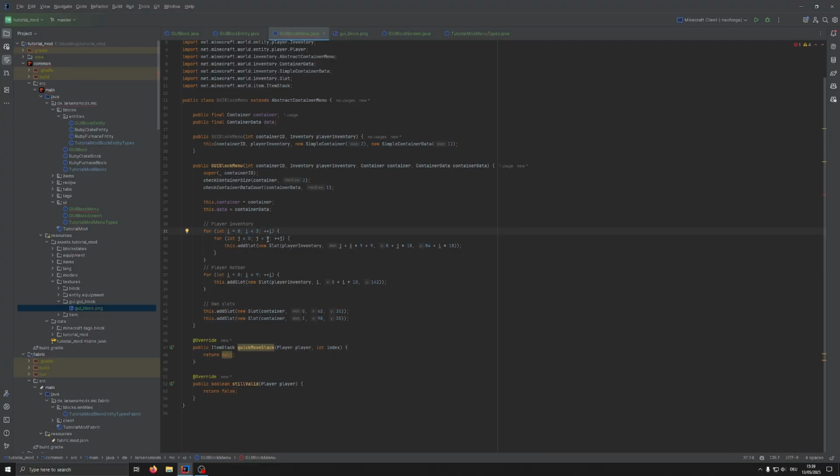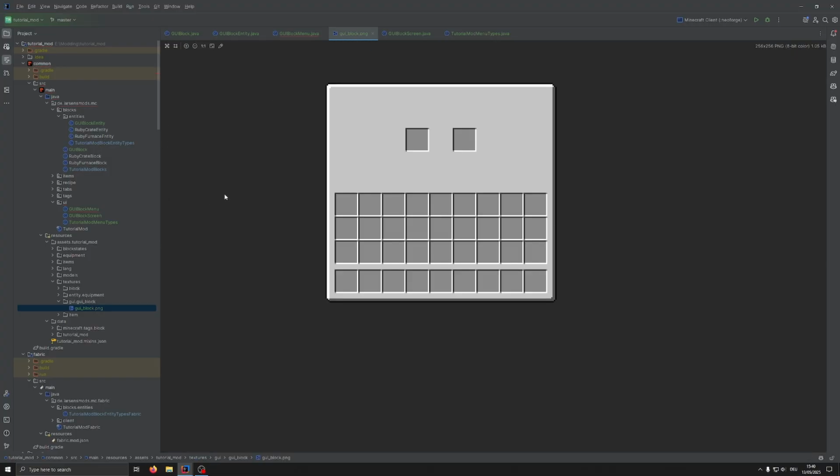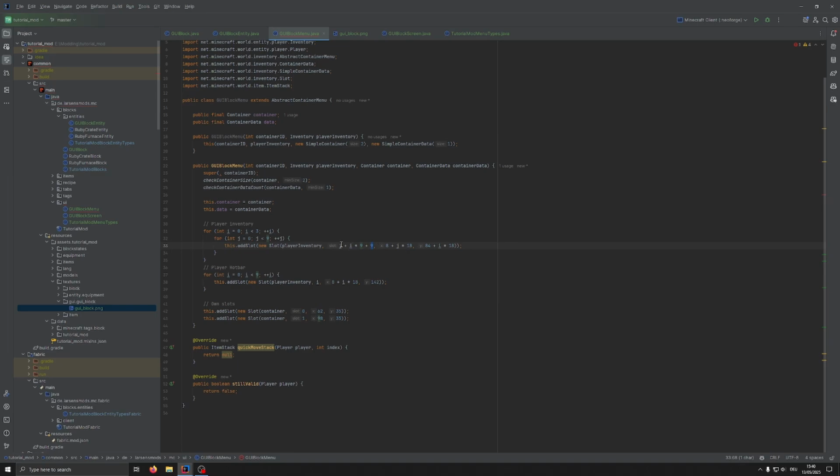This is the first loop, the second loop, 9 columns in each row, and then for each of those positions we add a new slot. We link the slot to the player inventory. We give it a slot ID, in our case the column plus the row times 9, and then we add 9, because if we go back to this texture, the numbering of vanilla would start with this is the 0th slot, the first slot, second, third, etc. So this would be the 9th slot. So we need to start with the 9th slot, and since j and i are both 0 at this point for the first slot, we need to add 9 so that we get the 9 for this.